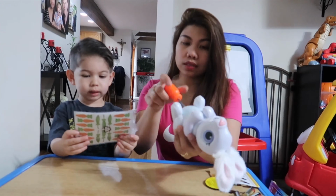Look at the poop! Okay, can you feed them? Can you show them how to feed the bunny? Here's the food, okay? Grab the belly. Okay, here's the food. Get it. Push it. Grab the belly.